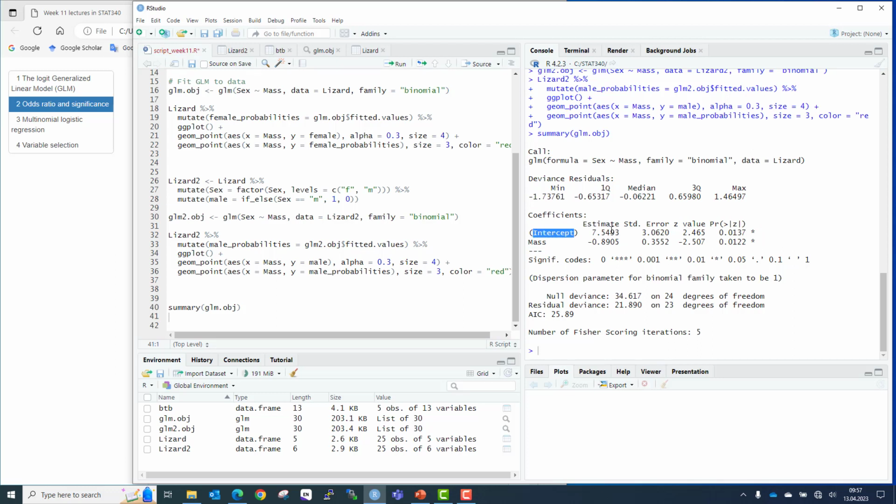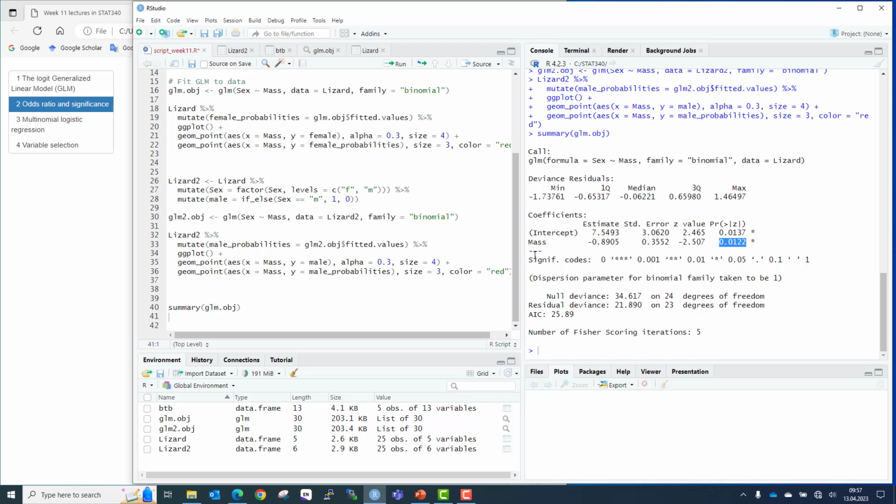And the intercept with an estimate, and this is sort of the beta 0 estimate, and this is the beta 1 estimate, right? Coefficient for the mass. And as you remember, this is no longer a slope, but e to the power of this is an odds ratio. And the standard error, and here we have a z value instead of a t value, and we have a p value.